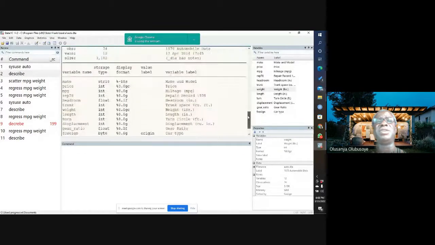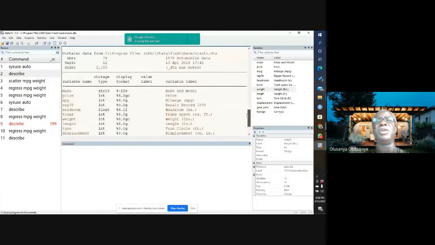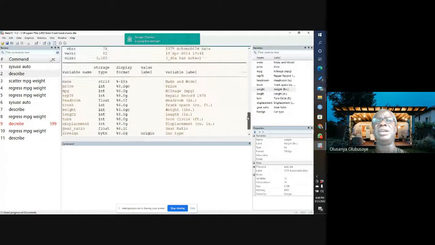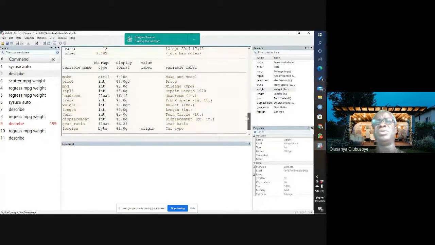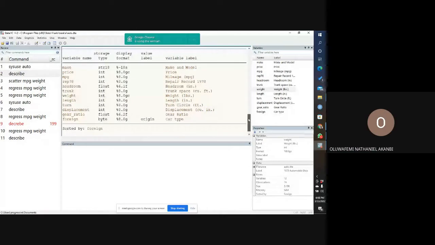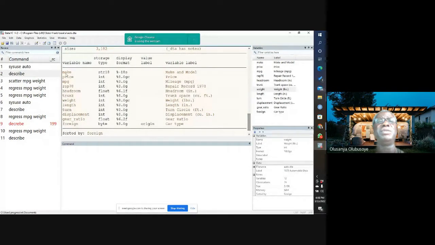In other words, 74 automobiles were sampled, and the information collected about them includes the make of the automobile, the price, the mileage, the repair record as at 1978, the headroom.